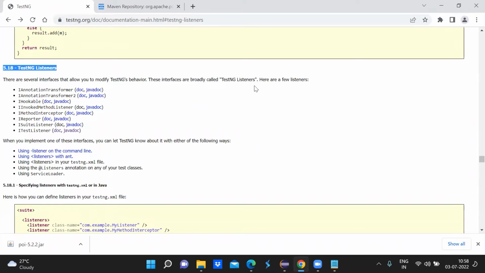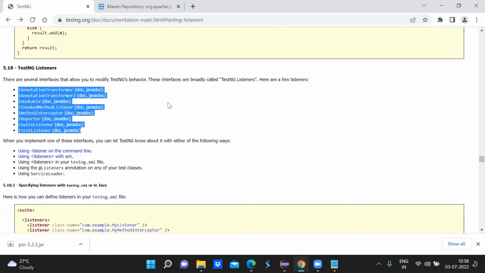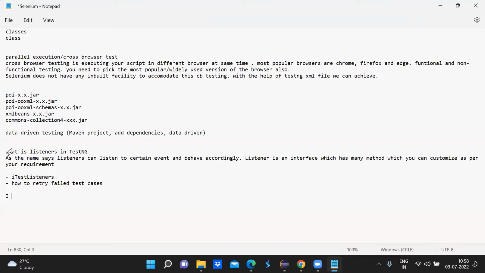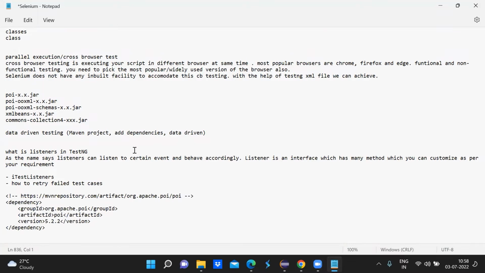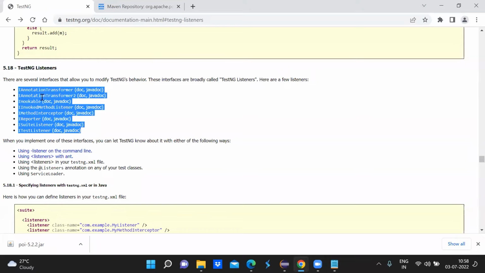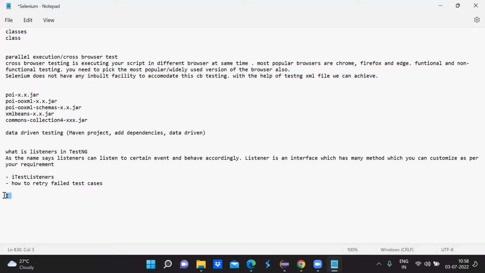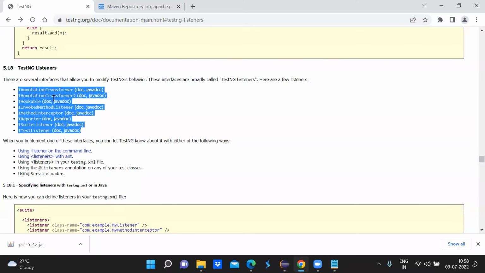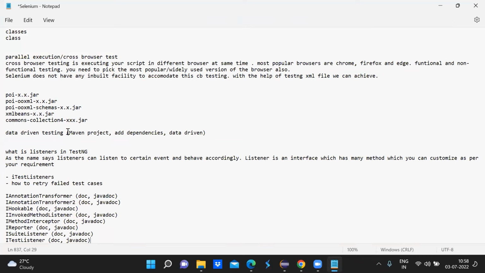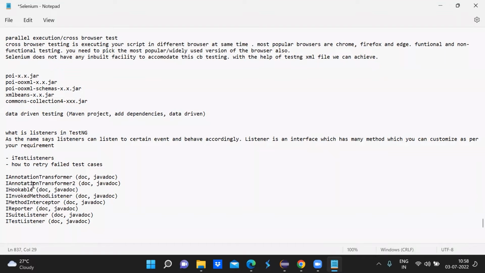These interfaces are broadly called TestNG listeners, and here are a few listeners you can refer to: IAnnotationTransformer, IAnnotationTransformer2, IHookable, IInvokedMethodListener, IMethodInterceptor, IReporter, ISuiteListener, ITestListener.